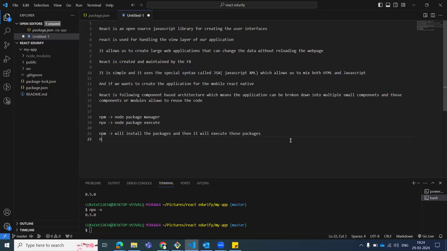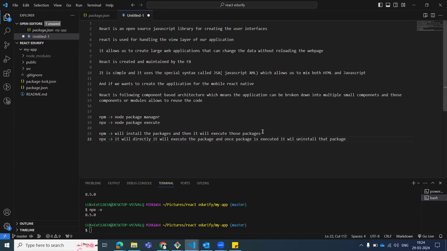That is what npm will do. Whereas npx will directly execute the package instead of installing, and once the package is executed, it will uninstall that package. This is what it will do.